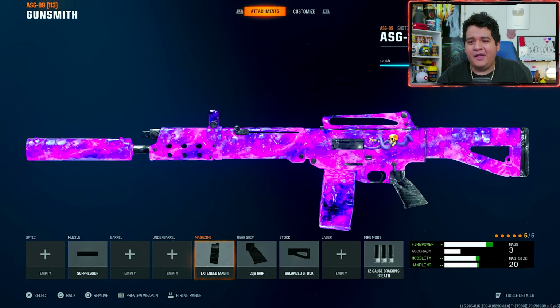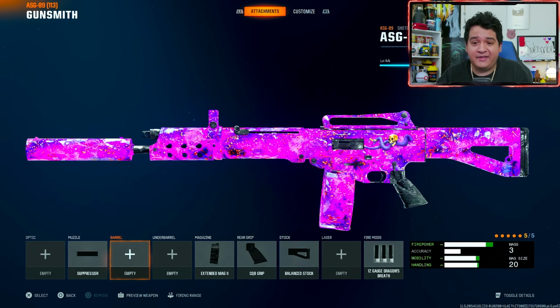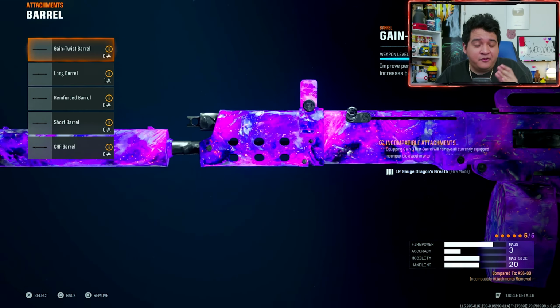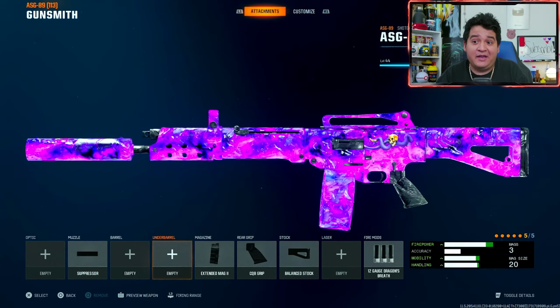Call of Duty history? And I guess I'll give you guys three attachment suggestions really quickly if you're going to use this as an 8 attachment class. To start things off though, with the barrels, you can't use a barrel with the Dragon's Breath rounds, which is why I said screw it to the 8 attachment, so you can't really run that.